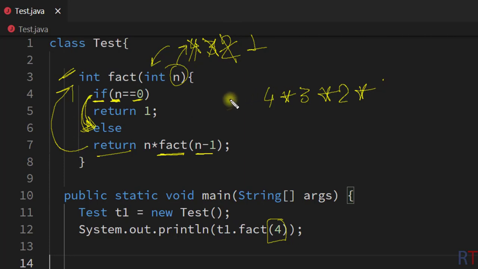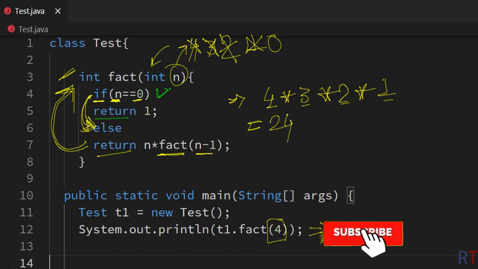So in the next iteration we are going to have 4 times 3 times 2 times 1, and in the next iteration the value of n will be 0. So you can see the base condition is true now, so the program will return 1 and terminate. So the output of the whole program is the multiplication of 4 times 3 times 2 times 1, and which is 24. So this is how we are getting the output 24.